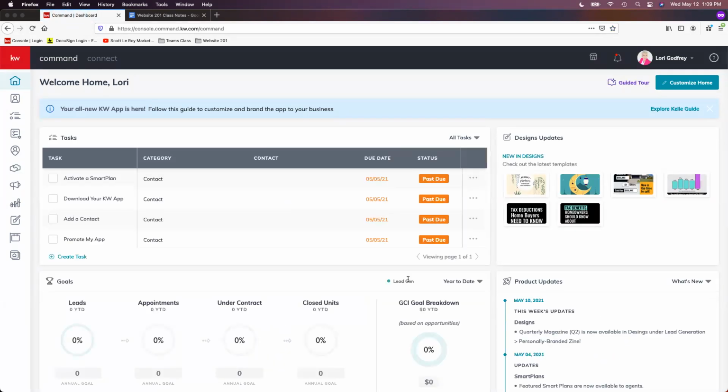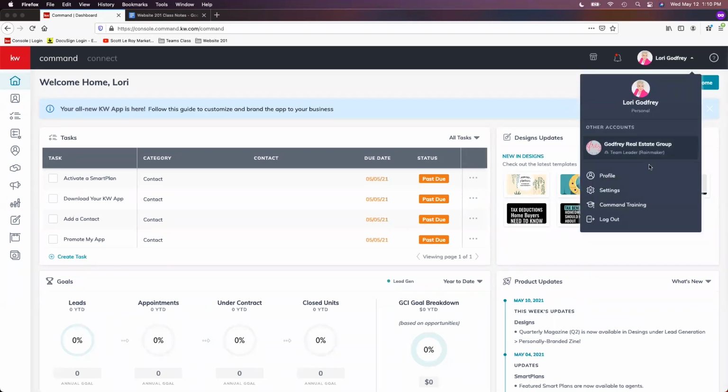Once we are logged into command, the first thing I always like to touch upon is the marketing profile. So a lot of you are probably familiar with the marketing profile as it's kind of like the ground zero of command, but we just want to make sure that all of your accurate information, any updated information has been added there. So we're just going to run through that really quick. In order to access the marketing profile, we're going to go ahead and click on our names in the top right-hand corner. And then we're going to click on settings.